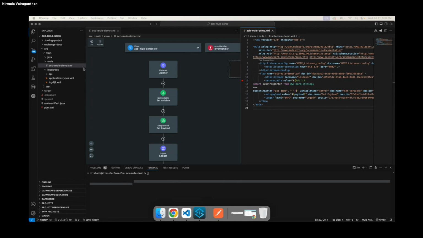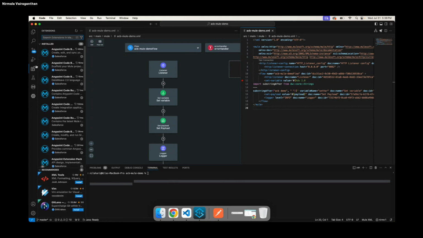Just to start with, as Sonali mentioned, I just thought I could highlight more on the June release, but to give an overview, if you want to start development in the Anypoint Code Builder, there's an extension pack. There are a lot of extensions available.